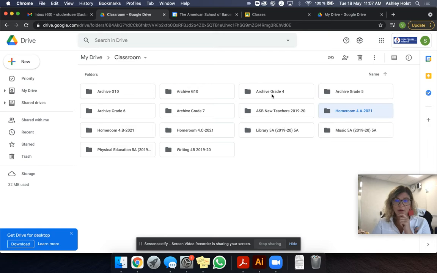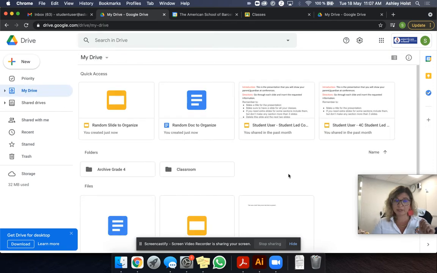I would do that for all of my considered loose classrooms that are kind of like out there and looking like they're active and move them to that. Soon you'll have archive grade 1, 2, 3, 4, 5, all the way through 11th grade. So you can actually see and find your work from old classes easily. All right. So that's one of the approaches you could take.